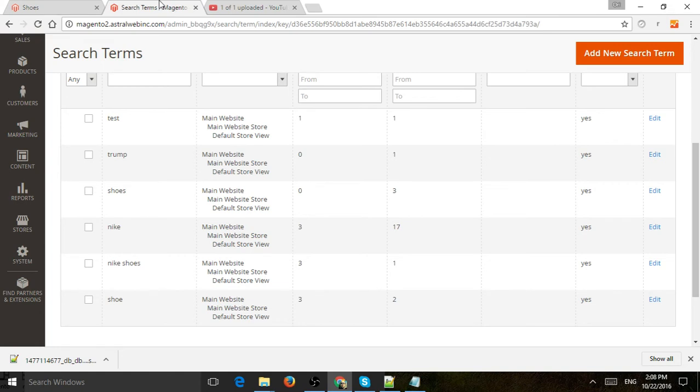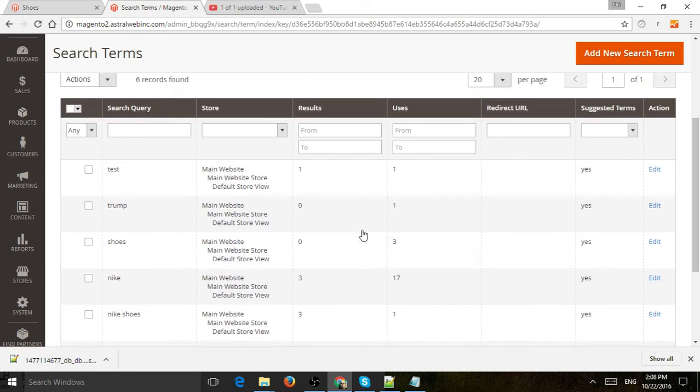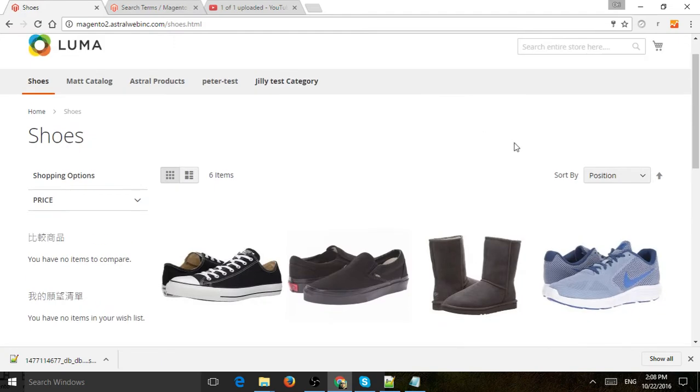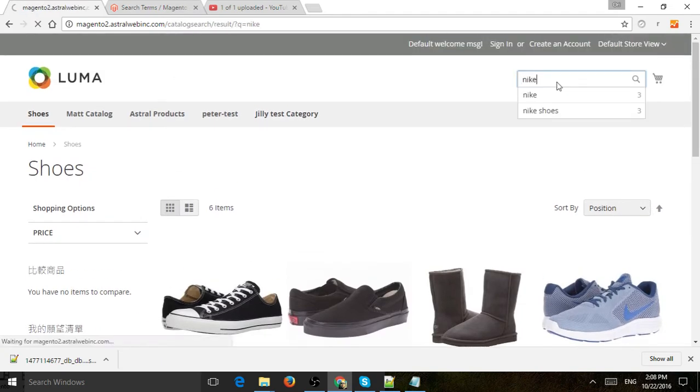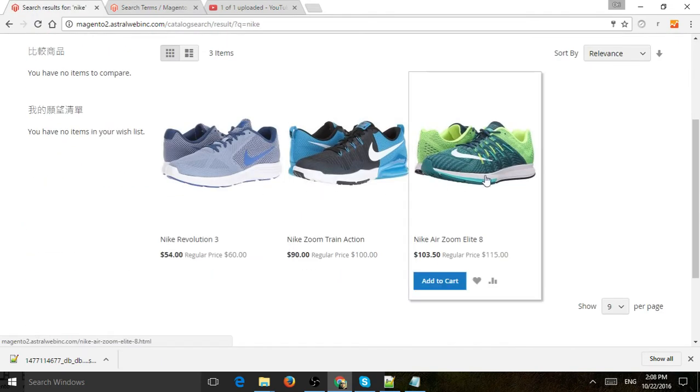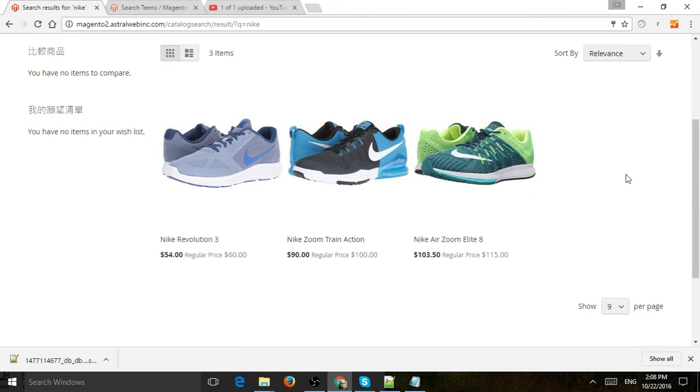So what can you do? I want to give you a few very good tips. Number one, you can see what the most popular searches are that people are looking for and make sure those are providing very good results, right? If a lot of people are searching for that, let's fix the most popular ones first. So what I would do is go to the search engine and just type in the search term, Nike, and see if I'm actually receiving the correct results. That's just a simple manual look at it. If not, let's try to optimize that. Let's try to add to our product configuration, etc.